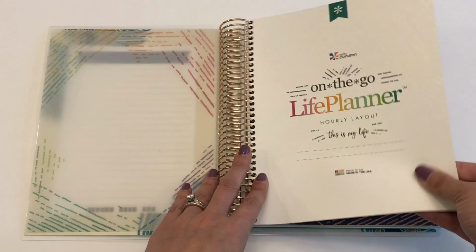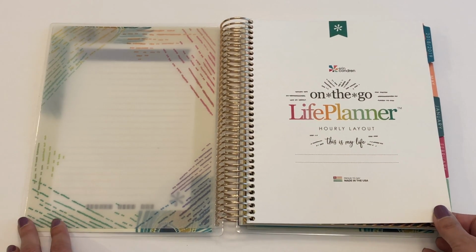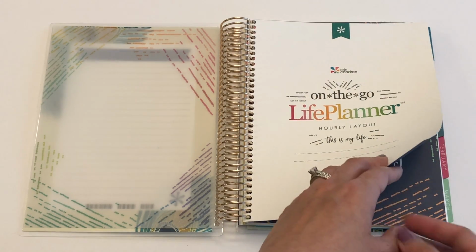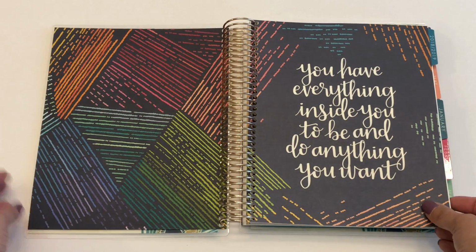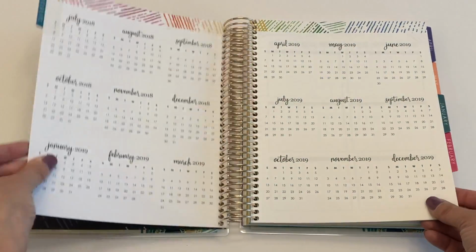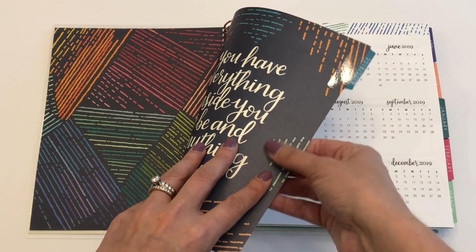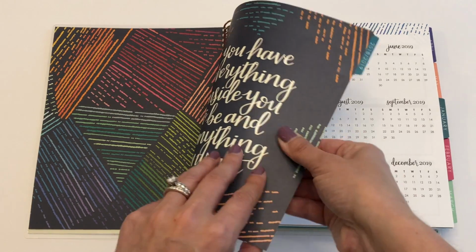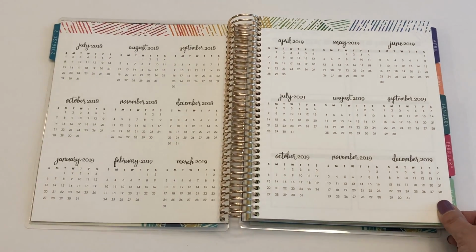And then the vellum page. And then of course the new thicker paper from last year. Huge upgrade. Maybe my favorite upgrade of all time was the upgrade to the new paper last year. So you have your title, opening page, and then the year at a glance. And every page that has a tab on it is a little bit thicker. It's almost like a cardstock. So those tabs are really reinforced well.